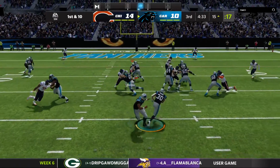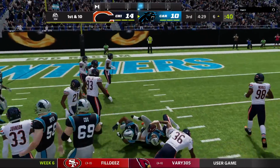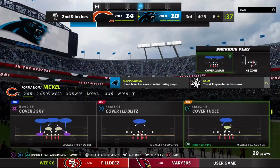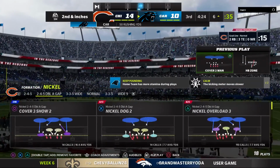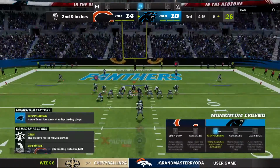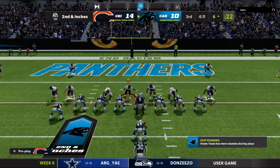And now what he's trying to do is use his body to keep the defender away from the football and get the quarterback a really nice target. And he's going to be brought down just shy of the 5 at the 6. 50 yards rushing for him now to this point. So not quite a 1st and goal just yet as they come up now 2nd and inches.